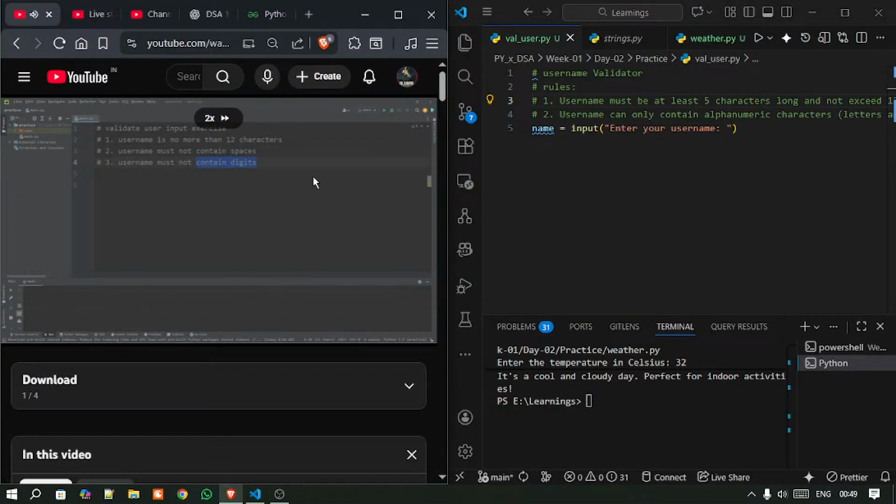And the username must not contain any digits. Let's assign a variable named username equals input.